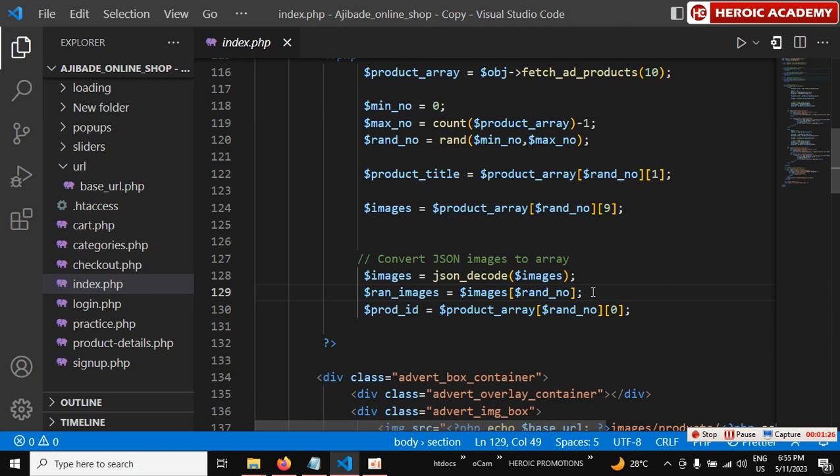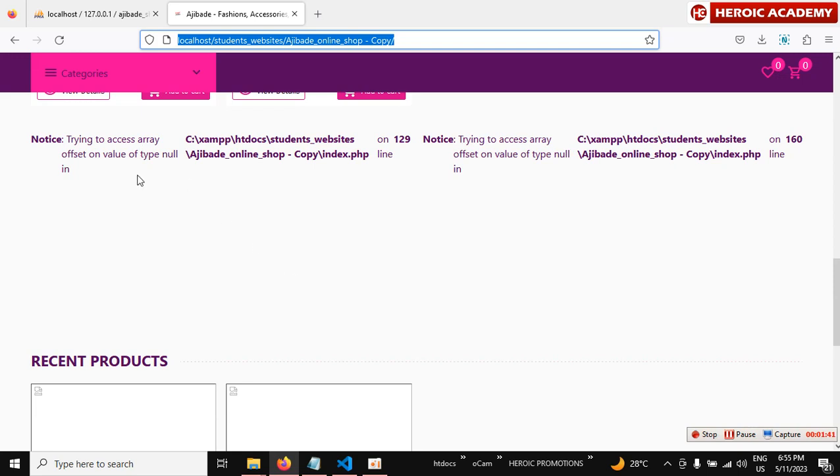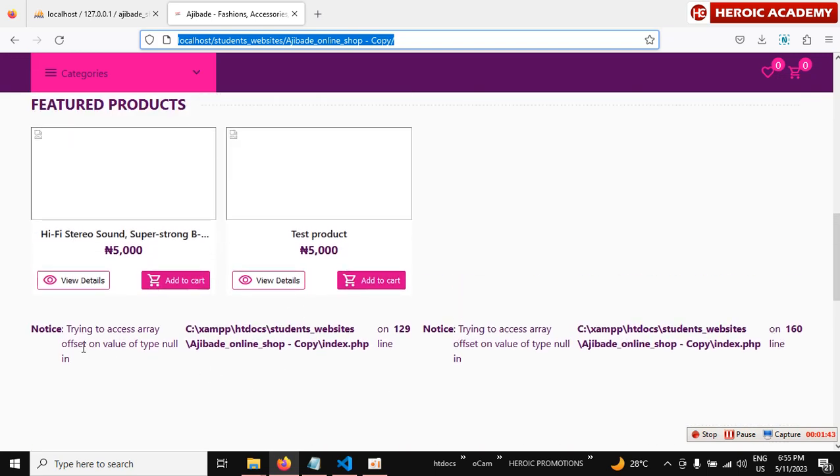When I was building it, I was considering that people must upload many images. So I didn't take care of products with few images, so that the random image will randomize properly. So the issue you're having here is that it is trying to access an image, it couldn't get it, because of the random number.